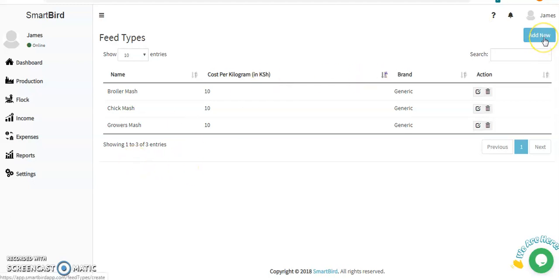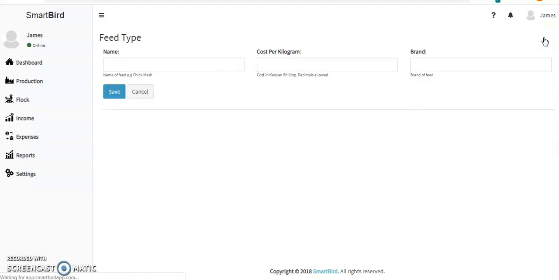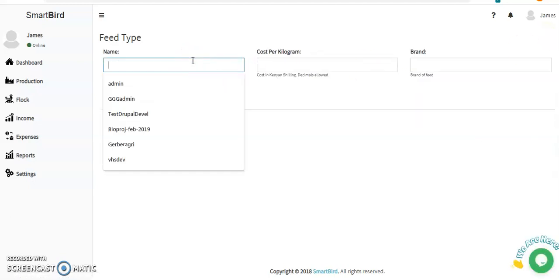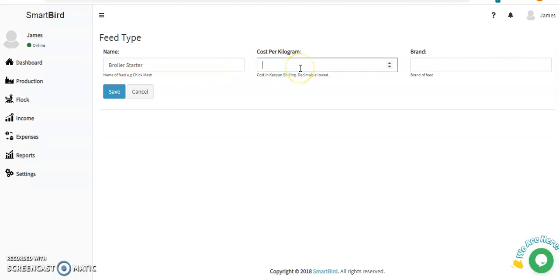or let's add a new one. We can say the feed name is broiler starter, and let's say it's 15 shillings per kg, and let's say the brand is Fugo.